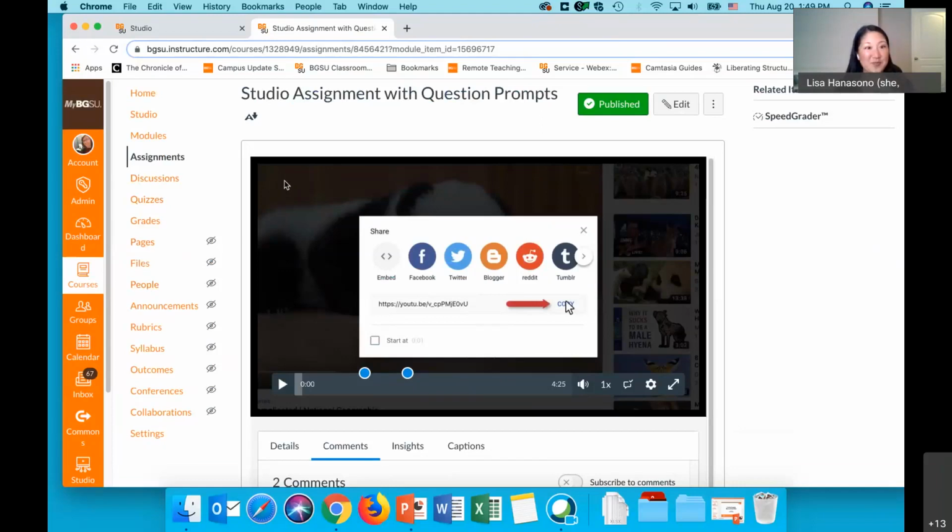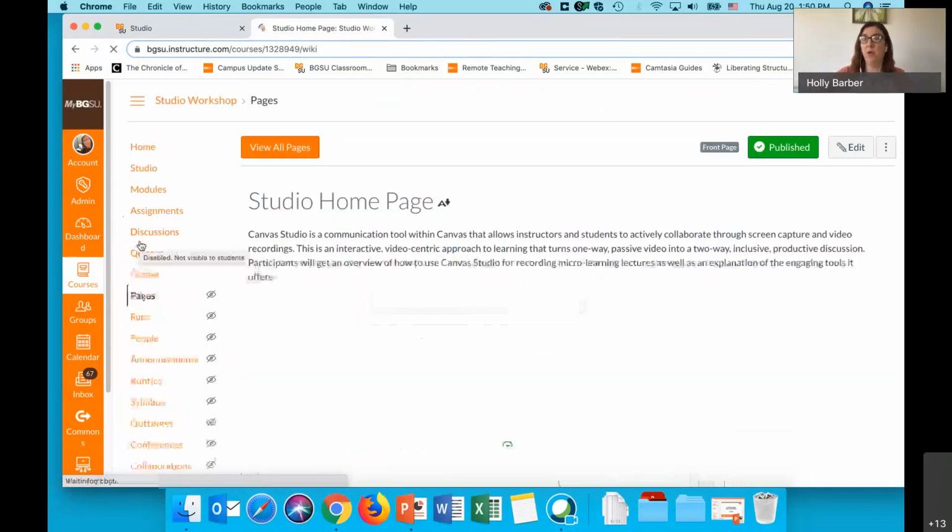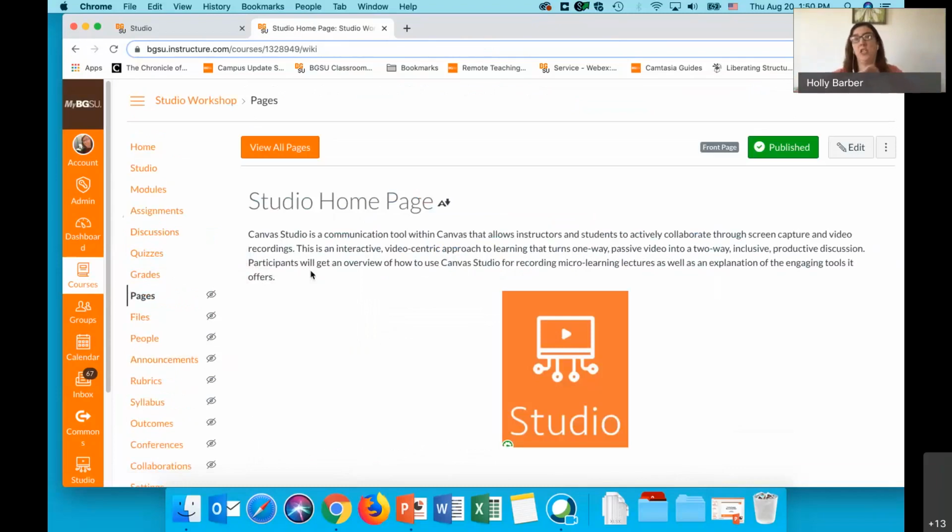Yes, so I will go over that now. We could build a page. We could add it to a module as well, like how I added it to a module, but I didn't have a quiz built in that. We could add the quiz right within a module, but I'm going to go to pages right now, and we'll just show you how to build with a content editor. You're just going to throw the video in and have a quiz in there, and the students are just engaging with the video. There's no score attached to it.